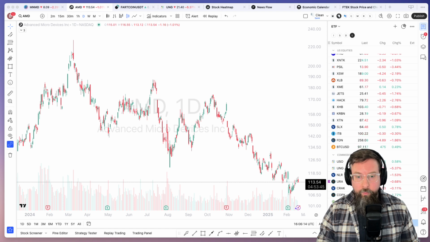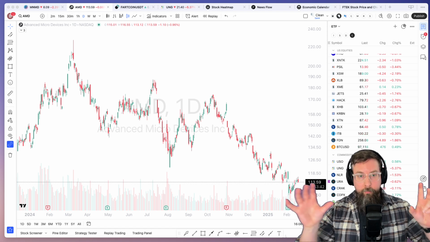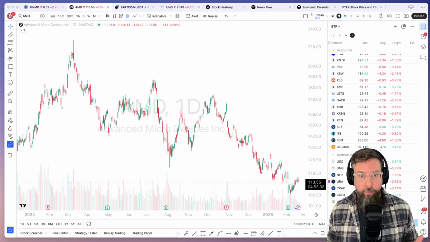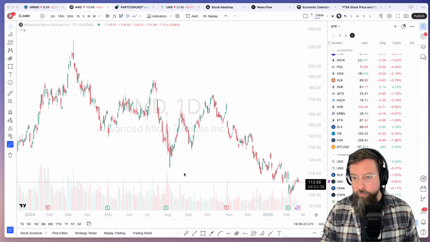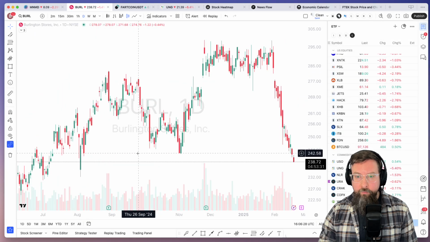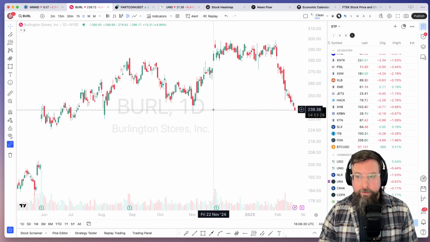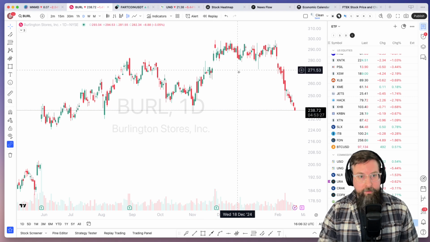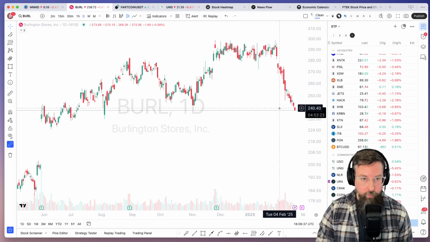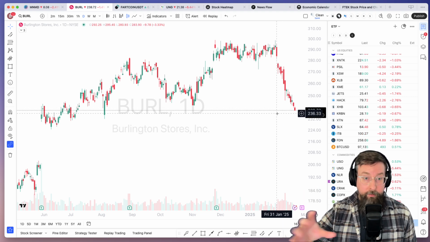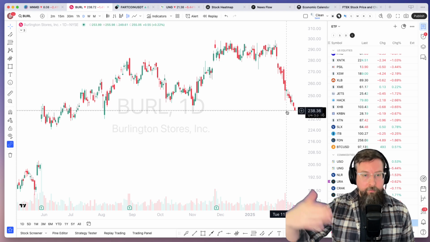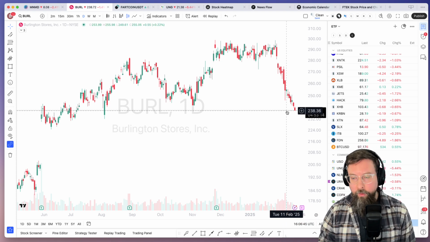So what happens in Stats Edge Pro is my alerts in TradingView get fed into the Discord bot. So the Discord bot will actually say, for example, BURL. Let's take a look at this one. BURL came through today and it's from a mean reversion setup. And the idea is that we're looking at this and we're saying, hey, this move is a little bit overdone. Let's nibble a bit here and get out in about a week's time. You saw the video I made earlier in the week. If not, go check that out. The idea is that we're taking advantage of this volatility when the market is volatile like this.